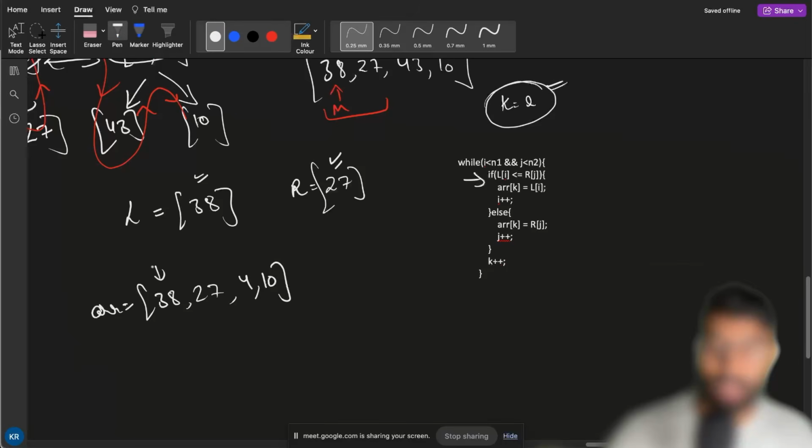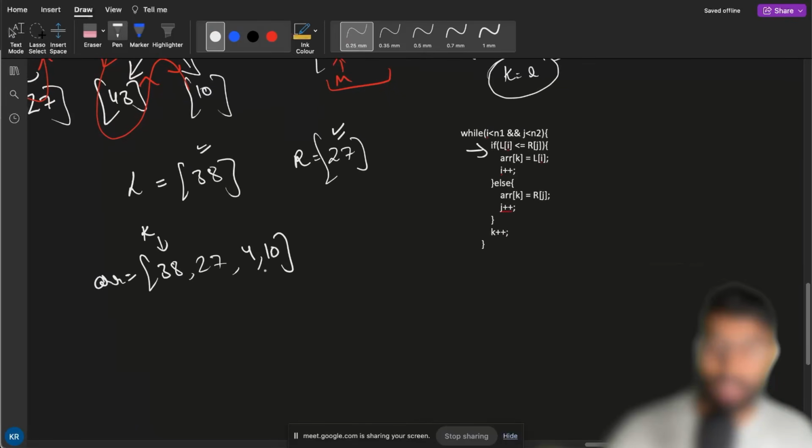So it will be here k. Now we are checking the smaller element and we are updating this array. Array of k, this element will be the smallest element, right? In this case it's 27, so this element will be 27 now, right?